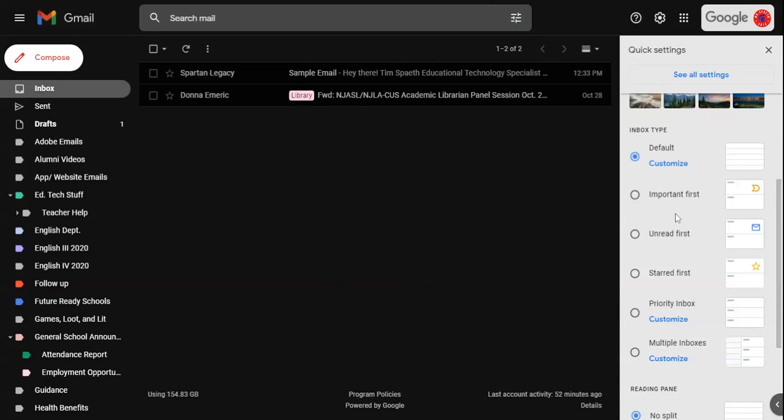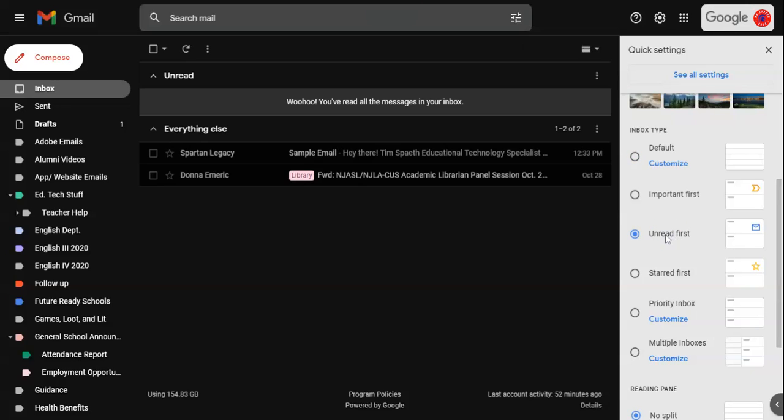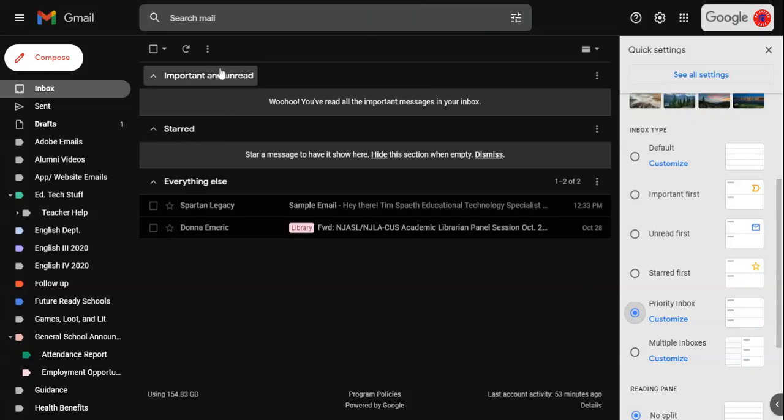If you choose some of these other options, for instance, unread first, it will have unread messages appear at the top here, and then everything else. Okay. So meaning like any emails that you've read, anything starred. Okay. You can see kind of this starts changing the way that I set it up. Now you could have important and unread, starred, everything else. To be honest with you, for me, that gets a little bit confusing, but if you have a system that's going to work best for you, of course, choose that one.